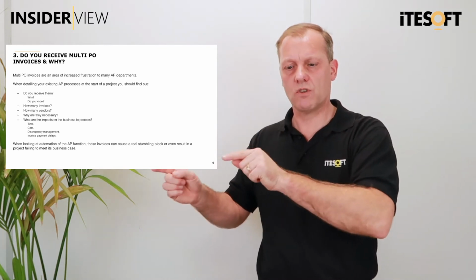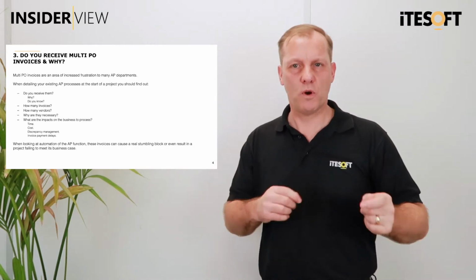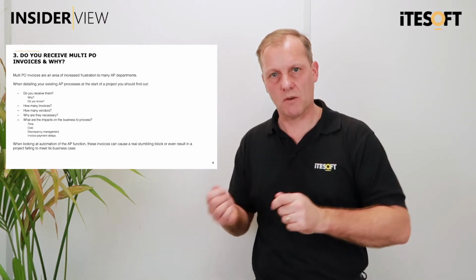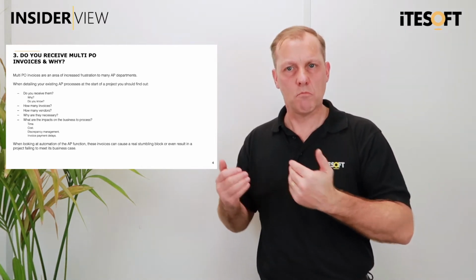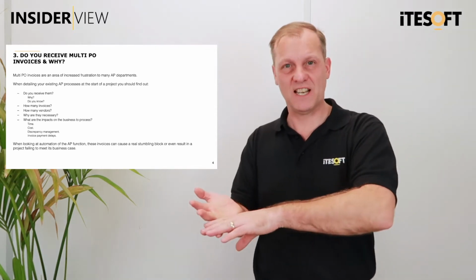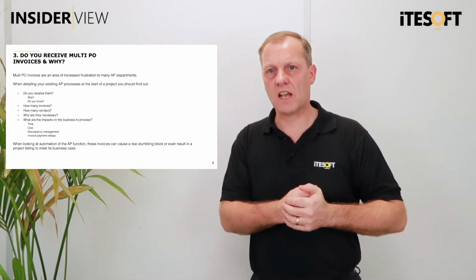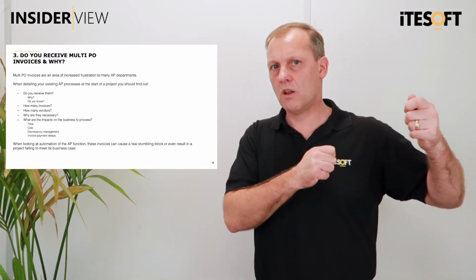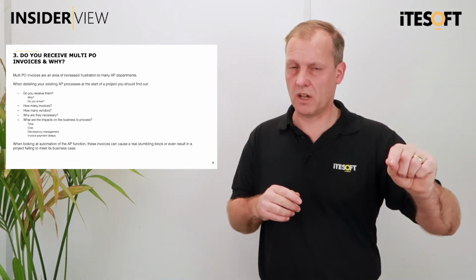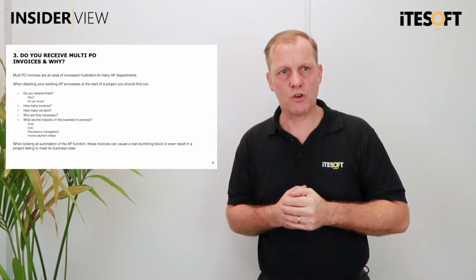Especially if you're getting frustration in your AP team, how is that helping your AP team when you're receiving multiple POs on one invoice, creating more problems for yourselves, which means more time and costs associated to it? So, do you know why you're receiving them like that? Has anyone ever questioned them? And more importantly, what are the workarounds that you have in place? Is it just for that one supplier, or for multiple suppliers?